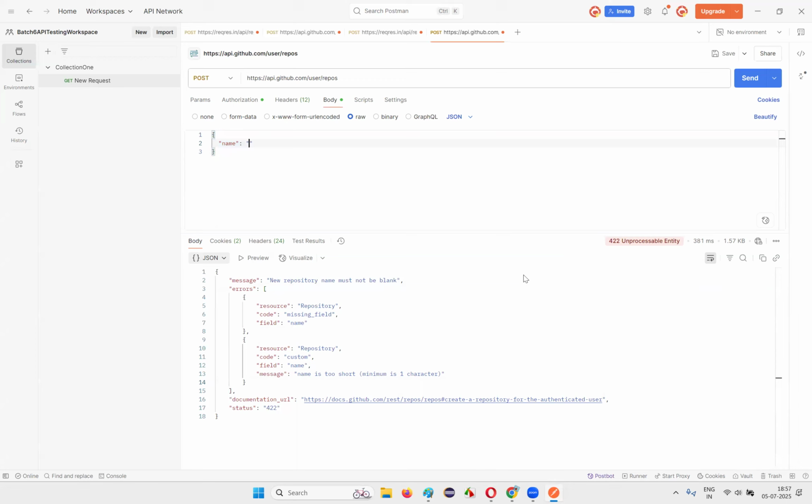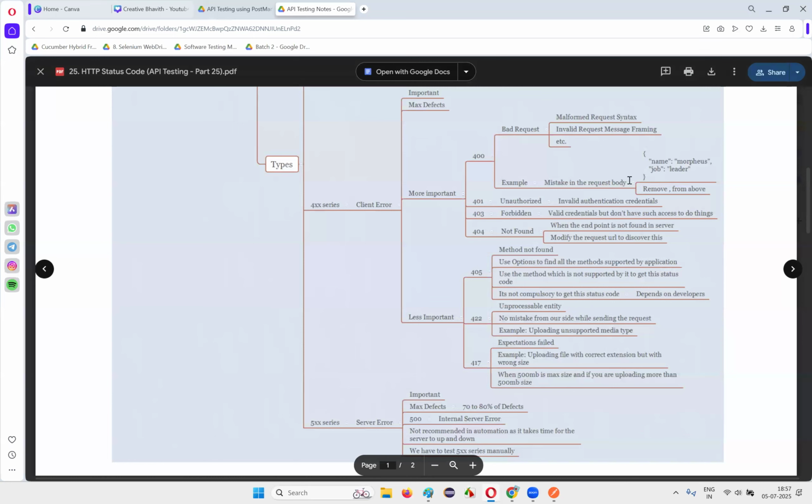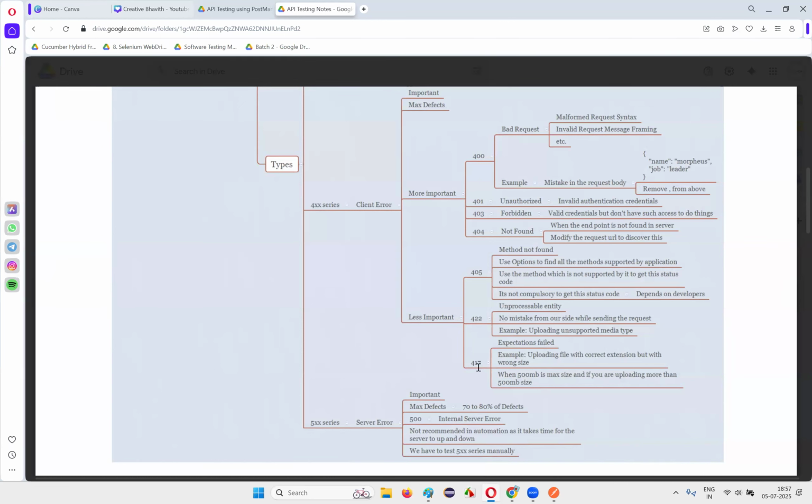It's like you're asking for tea, but you are not telling me what tea you want. The tea stall person is selling different types of teas, but you are not saying which tea. You only say, I want tea. So if some information is missing and the server cannot serve your request, then you'll get 422 unprocessable entity. Though it has taken time, we have learned a lot during this process, how to get things done. Everyone clear with this example of 422?